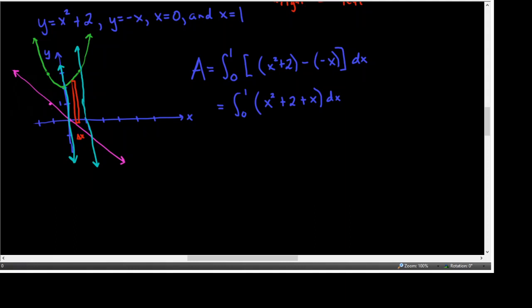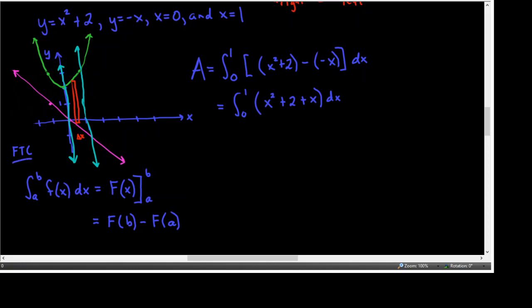Now, to evaluate this integral, and remember we're not using our calculators, we're going to use the fundamental theorem of calculus, which states that if we have a definite integral to evaluate, we're going to find the antiderivative function for our function. And the normal way to write the antiderivative of function f, which is a lowercase letter, is to write capital F of x for its antiderivative, and then evaluate that antiderivative function from a to b. Then that means that you substitute b in first, then subtract the substitution of a into your antiderivative function. That's the fundamental theorem of calculus. And that's something that you need to know and be able to use.